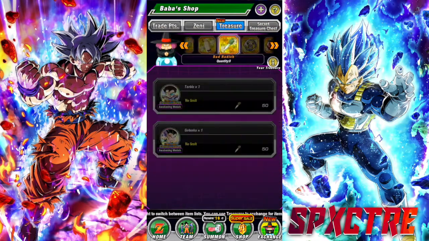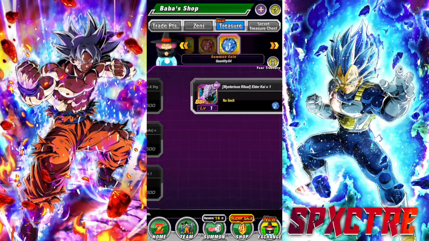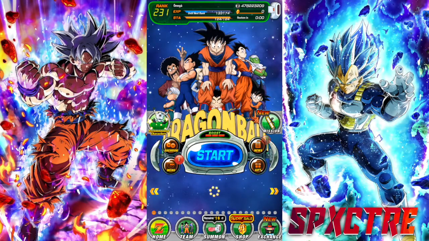Let's have a look. Summon coins. We got 357. Nah, I can't get anything. I've got to do a couple more summons. I'm just gonna grab these guys. I'm in shock.